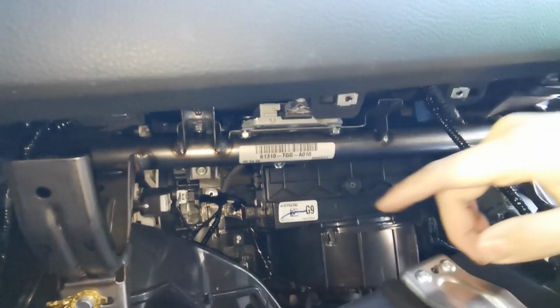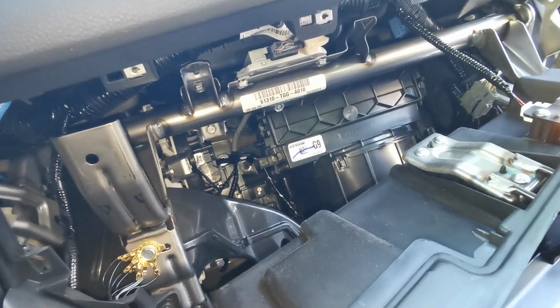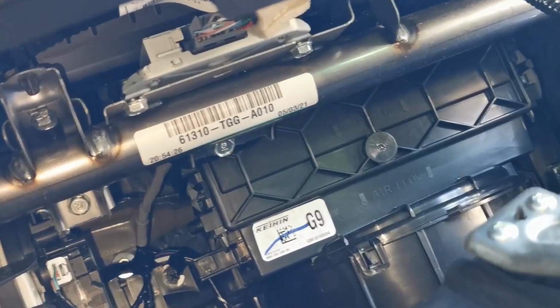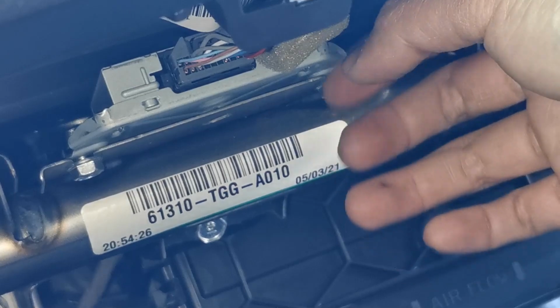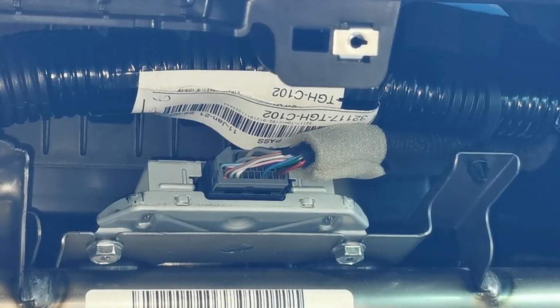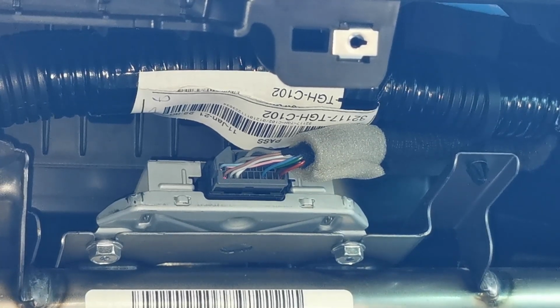So the part that we're looking for is right here, this little silver box, and you can see the clip that we have to unclip. Try to zoom it in. There you go. So that right there is the module that's creating that fake sound, and this is the clip that we need to remove.